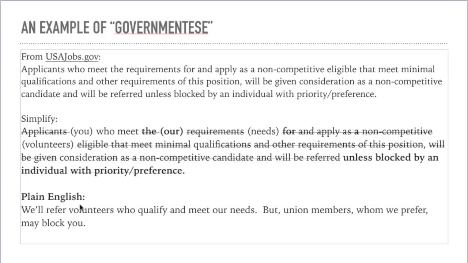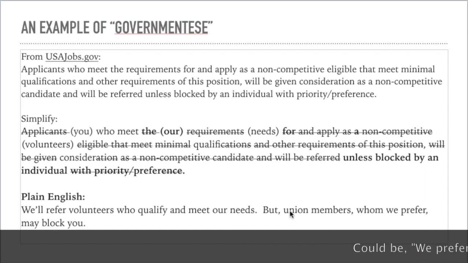Okay, so I wrote this back in plain English now, and basically what I've translated all this stuff up here, cutting all this out down here, to mean is that we'll refer volunteers who qualify and meet our needs, but union members whom we prefer may block you.